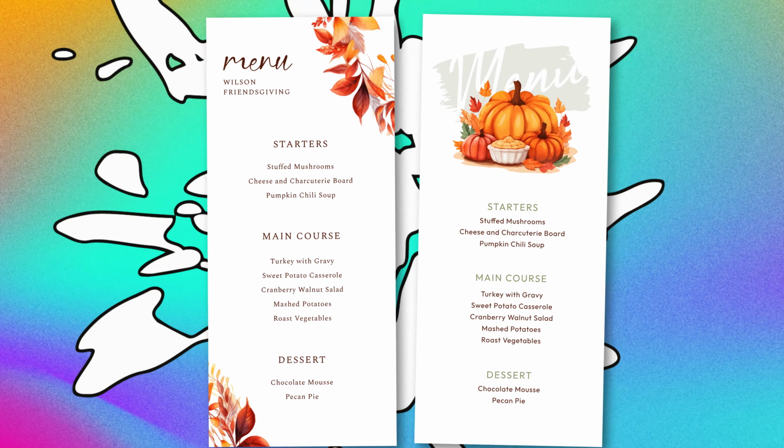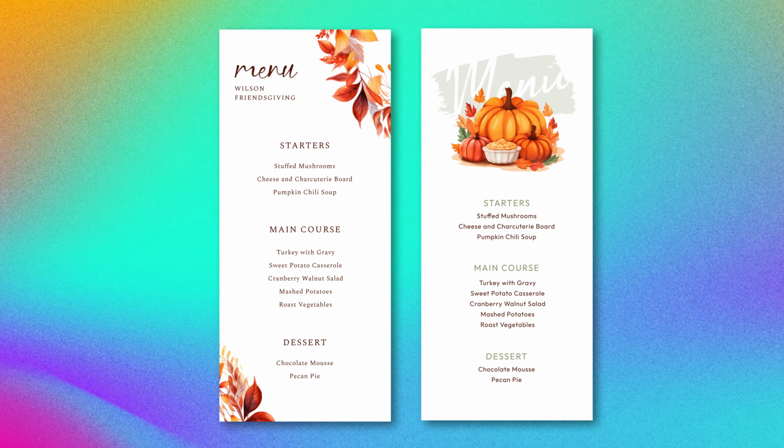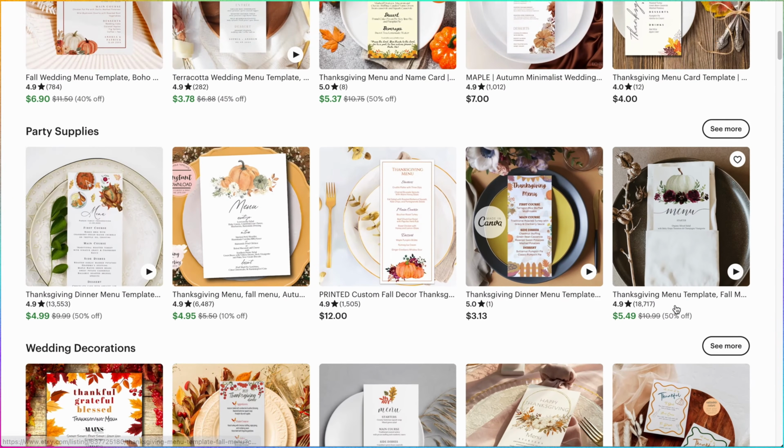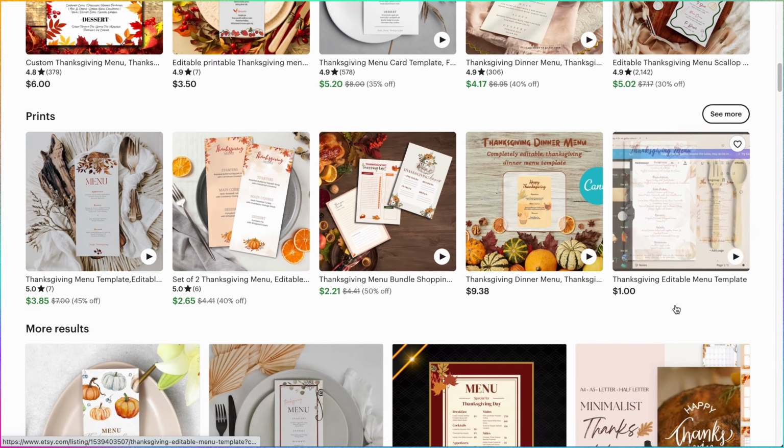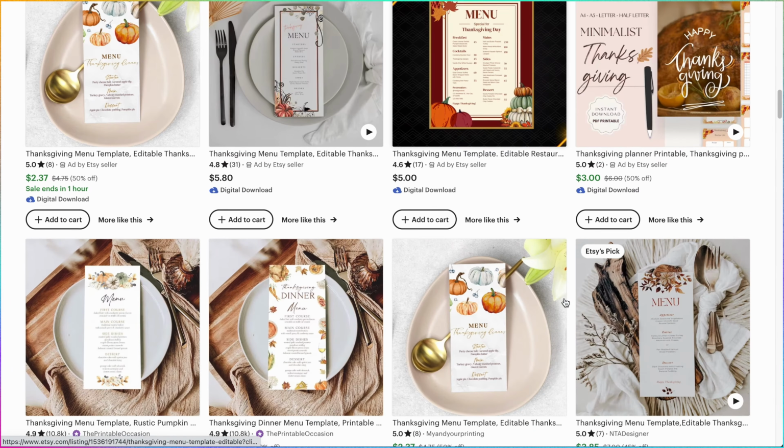I'm going to show you how to make Thanksgiving menu designs just like these that you can print out and use at home, or you can sell as a template like you see here on Etsy. These are super popular, especially during the Thanksgiving season, of course. And as it's coming up, you might want to spice things up in the house by having a little menu design, or perhaps you want to make a couple extra sales on Etsy by providing a design template that can be easily edited in Kittl.